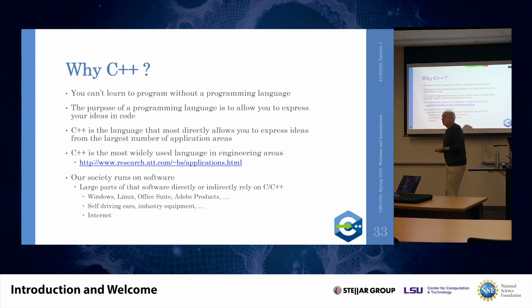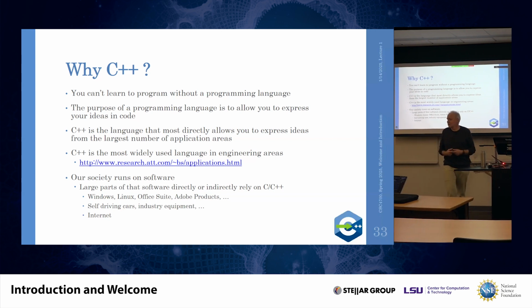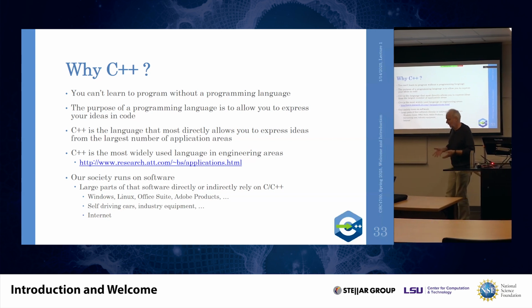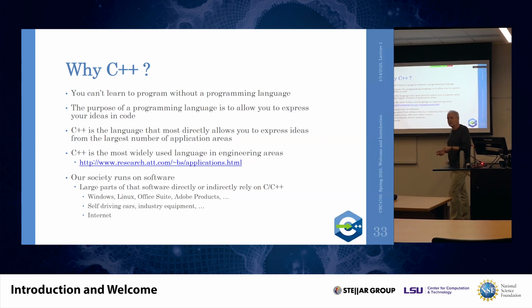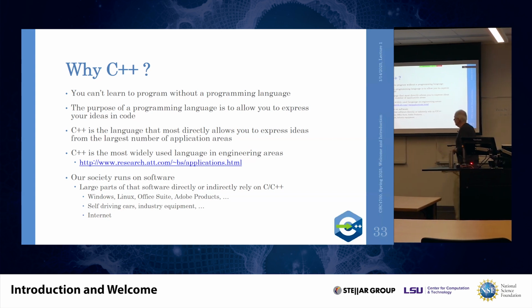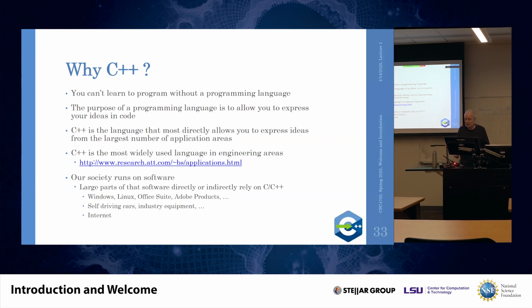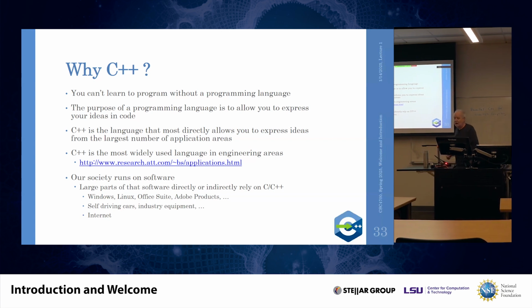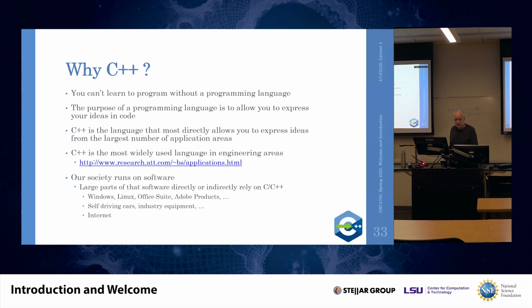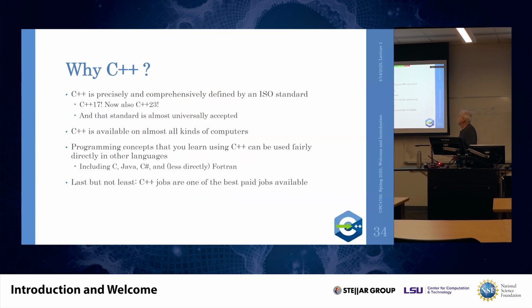Your car has 100 million lines of C++ code. Well, probably not your car, but the car you will buy once you are a CEO. Those are supercomputers on wheels, because it's a multiprocessor system that is used to make sure that when you hit the brake, the thing actually stops. So our society runs on software, and C++ is one of the fabrics the society is using for that.